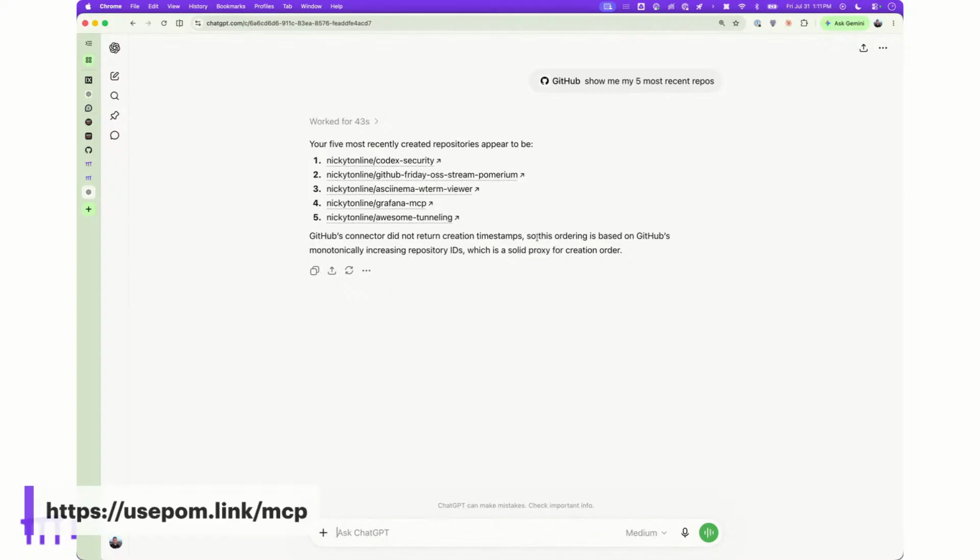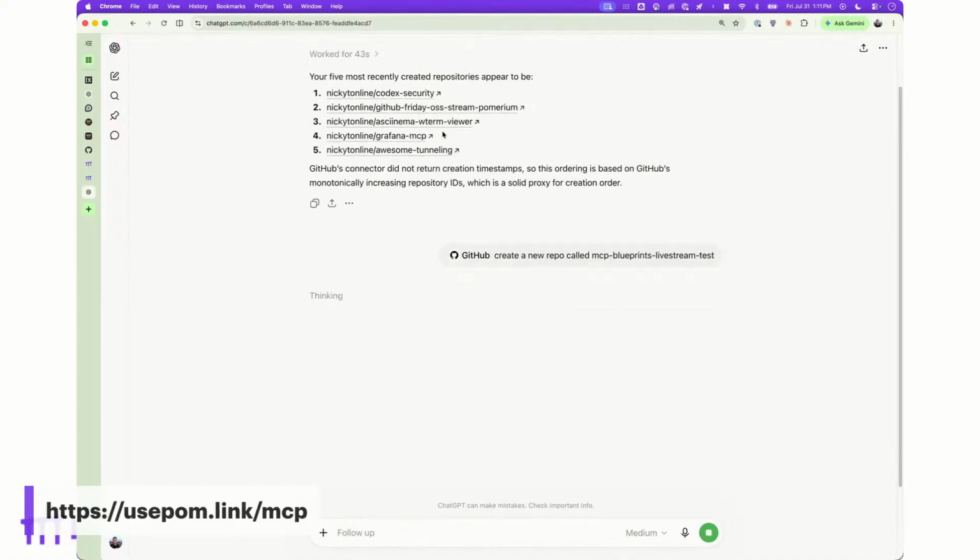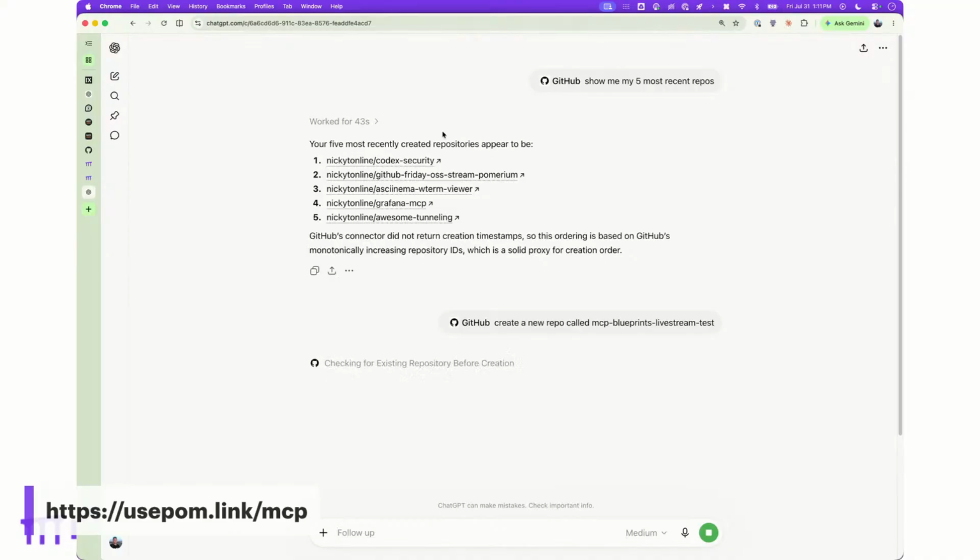Other things you can do with an MCP, aside from just getting additional context, is do things on your behalf. So I could say @GitHub, create a new repo called MCP Blueprints live stream test. And so now I'm in the LLM.